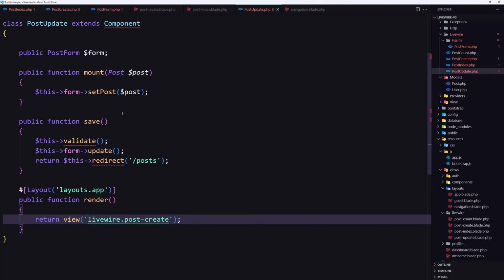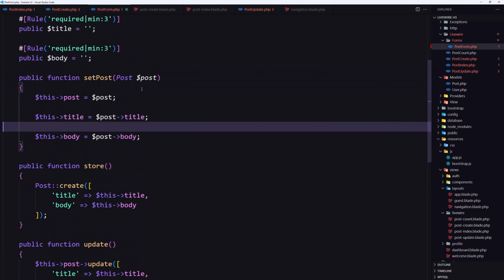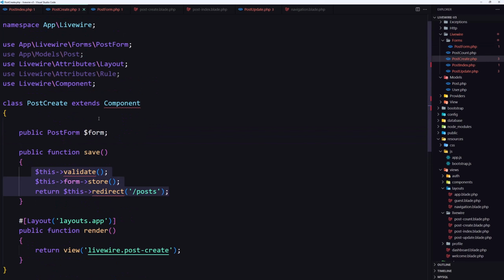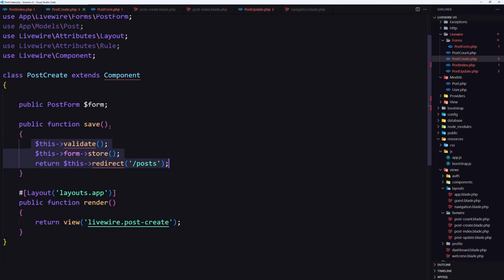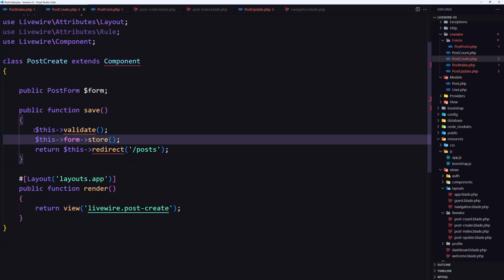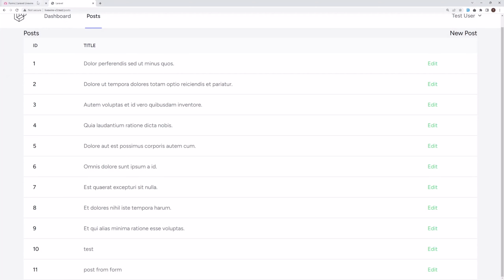Okay, so we can extract the create and update in the post form, make the logic all here, and then inject this post form to the post create and post update, and just call that this form store. Also this validate here.